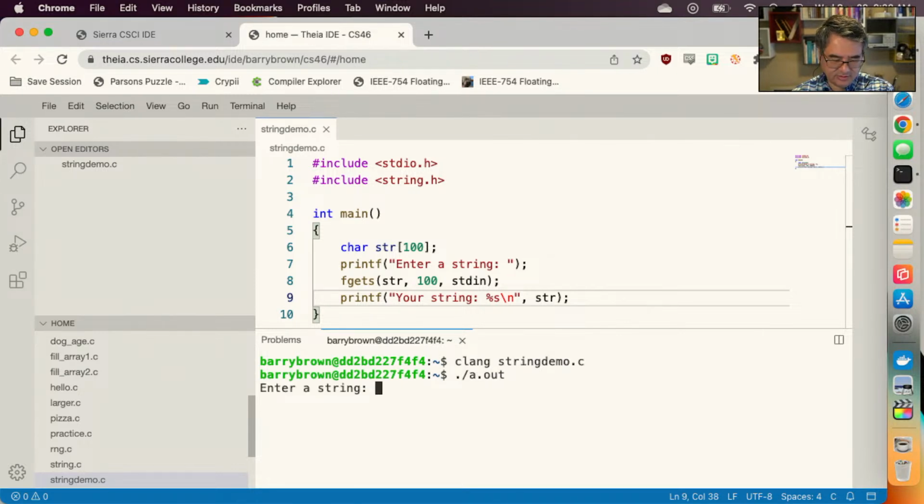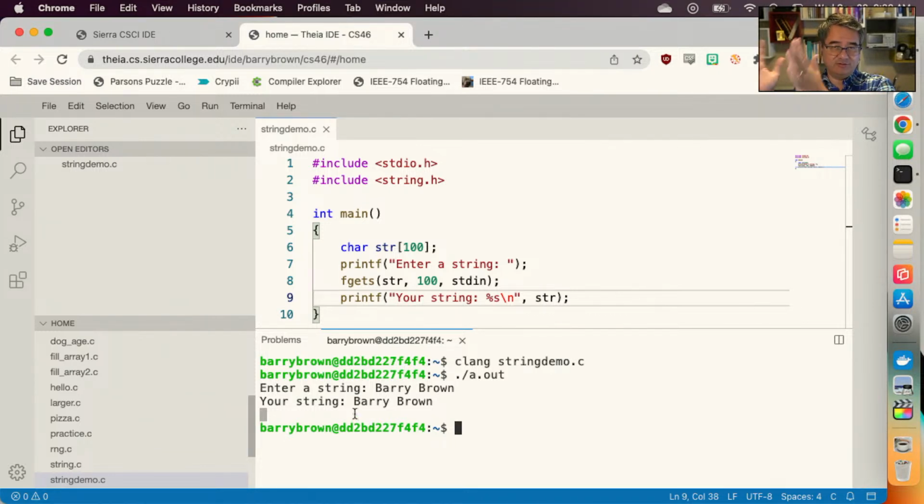So if we enter a string, like my name, it comes back and it displays the string to us, but there's this extra line below, and that's caused by that new line character that's on the end of the string. So the string itself contains my first name and my last name, and then a new line character at the end, and that new line character gets displayed on the screen, and then another new line character gets displayed as well, the one that I put here in the printf. So we end up with two of them back to back, and that causes this empty line that we see there.